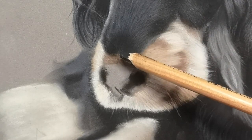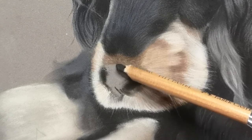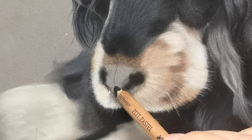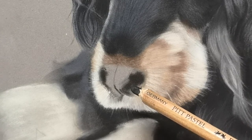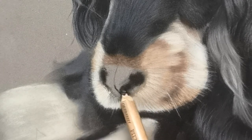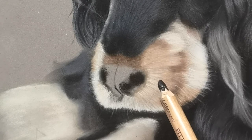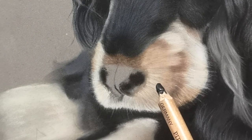So here we've created the centre point, so we know it comes down here, which isn't that noticeable, but we'll slightly sketch it in and then we can get our shading a little bit more accurate, like that. Now make sure you use really, really gentle pressure to ensure that you don't fill the tooth of the paper too early, again. So we're going to block in this darker bit here. With noses, rather than with the fur detail, where we're using short strokes in the direction of the fur, we're going to use small circular motions like this, which helps to create the illusion of the pores in the nose.